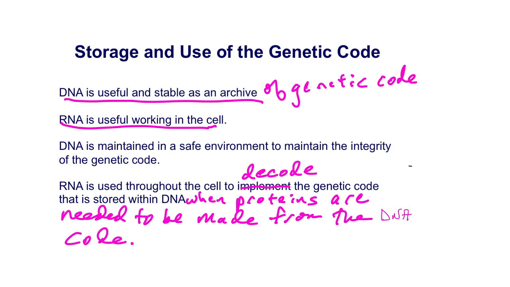Once again, I'm reminding you that DNA is the library of the protein codes. It stores the genetic codes. It has the genes. RNA is the molecule that takes a copy of the recipe into the part of the cell where proteins are made, and it directs the making of the proteins. So it's very important that RNA decodes the code. The code is in the DNA.